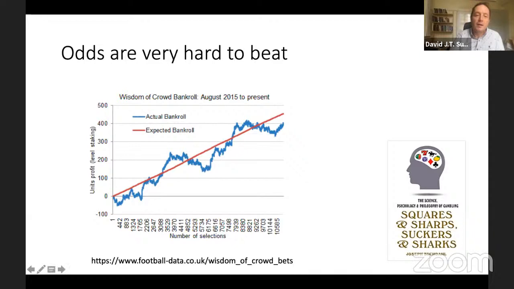He does have a strategy. Now I feel like I'm recommending it. It's based on the fact that sometimes the bookmakers' odds become unbalanced, and if you're very patient, you can find those. This is the strategy he outlines in the book, which has made some gain over the last 5 years. You can look on the webpage for how that works. But it's a very boring strategy of finding when the favorites are mispriced. The favorites are mispriced now and again by certain bookmakers who aren't doing their job properly. If you're very quick and you have lots of accounts, you can go in there and exploit that tendency.